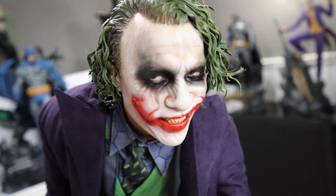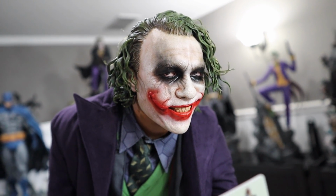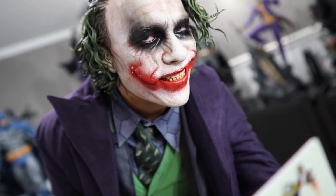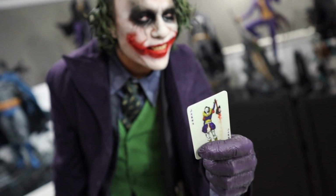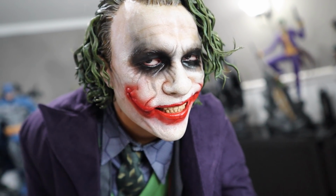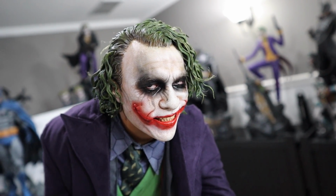But anyway, this face sculpt I think is incredible. I know not everybody loves it. I know it's not everybody's thing with the smile. I have ordered the bust as well, and so I'm very excited about that. I am thinking it'll be even better, quite frankly. Sorry, I just knocked the card. I think it'll even be better than this portrait, although I really like this one. I also really like that you can move the eyes like I showed you earlier. I think that is really cool.